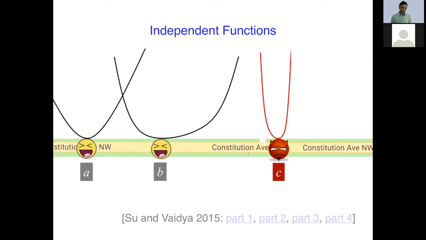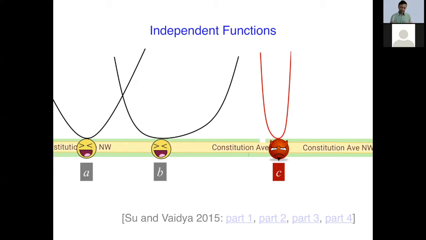Suppose the functions are independent, and there are 3 agents in the system. Let's call them A, B, and C. They're standing on a street at locations A, B, and C as well, so we're calling the locations and their agents the same name. The goal is for these agents to meet somewhere on this street. So it's a one-dimensional problem. The argument is a scalar.